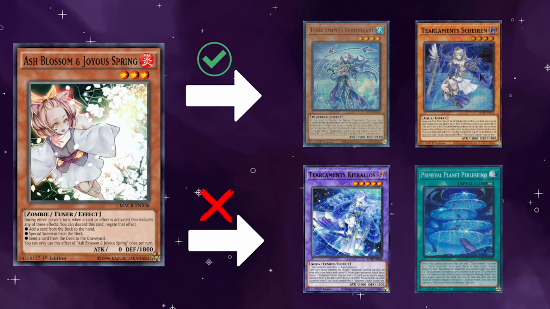Alright, for Ash Blossom, I would definitely Ash Blossom a Tearlaments deck early, right? You can use Ash Blossom against Kitkallos, but as we've touched on before, Ash Blossom doesn't negate the whole of a card for the whole turn. It only negates that one activation. So yes, you can Ash Blossom to stop the search, but they can still use the second effect of Kitkallos to mill 5, right?